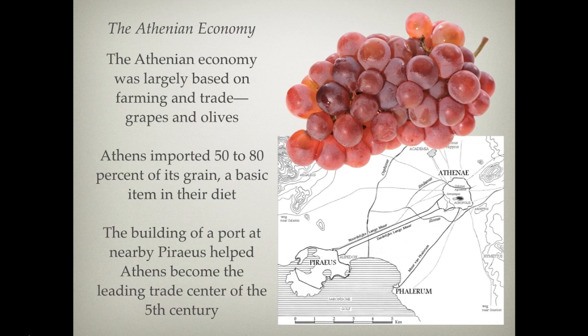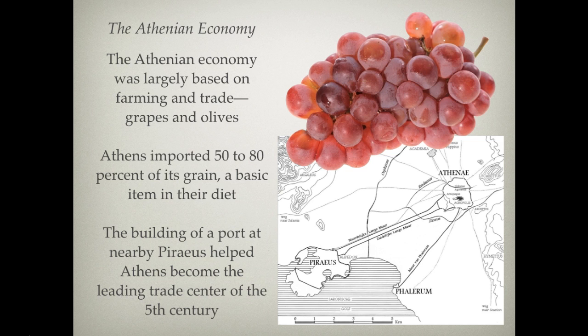Now, the Athenian economy in general was an economy of farming and trade, as many Greek city-states sought to pursue, particularly among the cash crops. The cash crops in the Mediterranean in general were grapes and olives. Olives for oil, grapes for wine. And so Athens began to grow cash crops and didn't, in fact, grow much of their own food source, grain, for example. Athens imported 50 to 80% of its grain, the basic diet of those who lived within their walls and within their region. They imported it from other breadbasket regions, probably from the Black Sea or Egypt even. It was much cheaper for them because they had an explosion in wealth from growing grapes and growing olives.